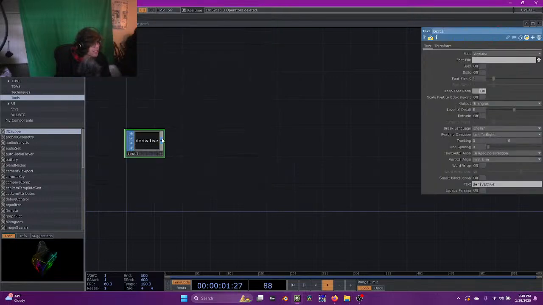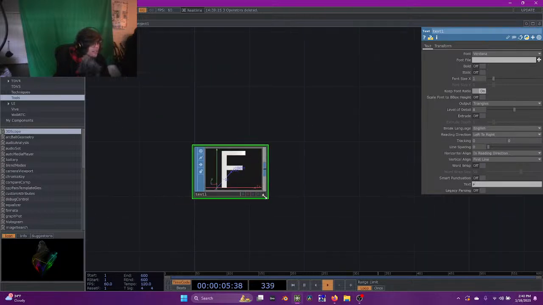So I'll use a Text TOP. I haven't used a Text TOP for this kind of thing in a long time. So we are just gonna try F and then see.